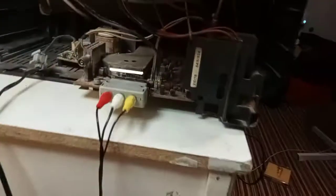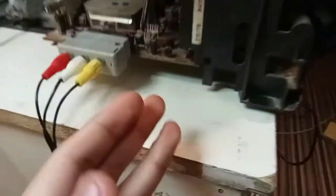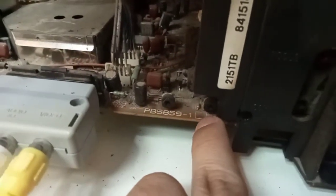And my TV is a Toshiba T151 TV, and on CRTs you'll get pots and you'll have to twist them with a screwdriver or something. For some TVs it will be at the front of the TV, and for my TV, mine's at the back. So that pot right there controls the horizontal image, and I was able to twist that and fix the screen.